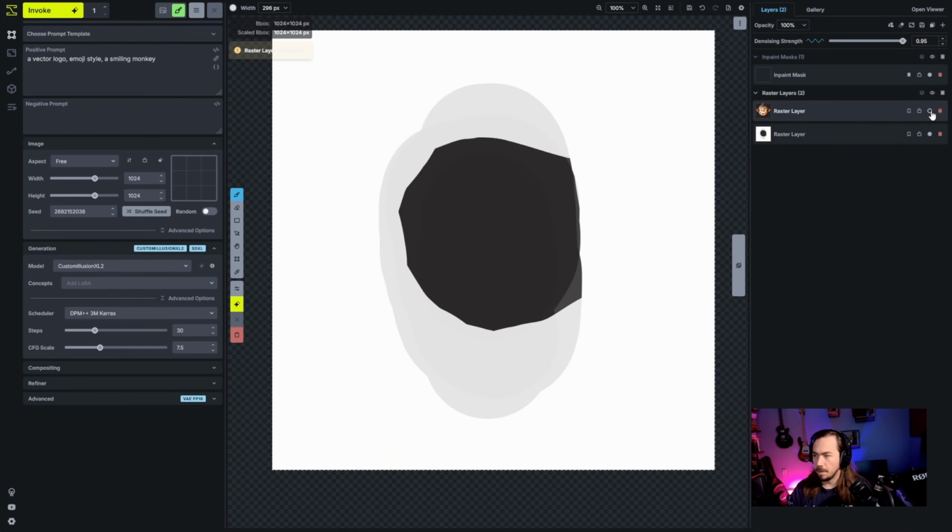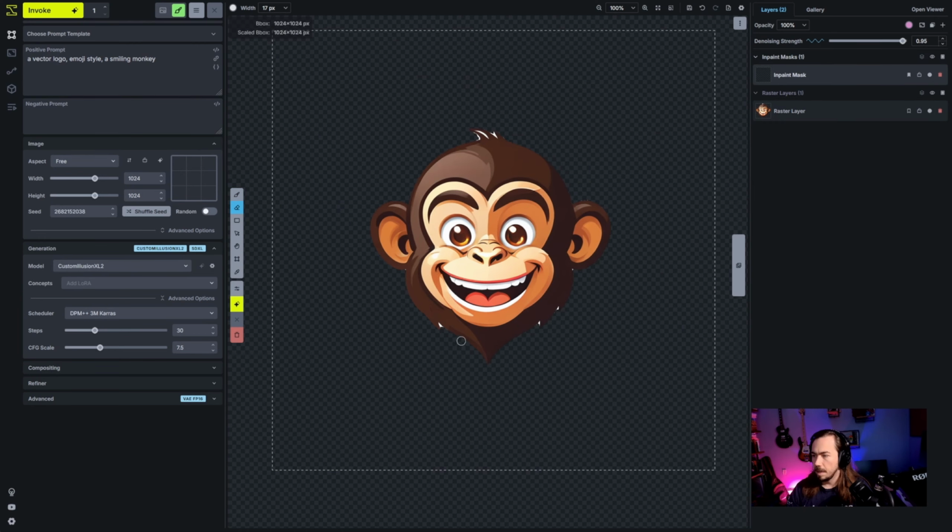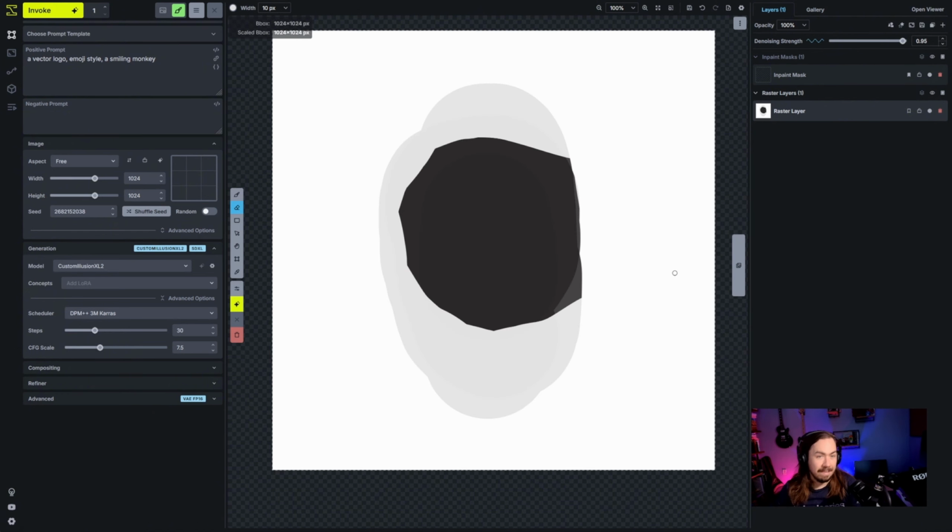You can see where the bias was, right? We biased it towards the center. We'll get rid of that, maybe clean it up a little bit. And then we've got our transparent monkey, getting rid of the white, going in and doing some of those details. You can pop this out to a transparent PNG and then take it wherever you need to go. This is the base technique, right? Of I just want something somewhere and I'm going to do really high denoising strength and really high contrast.